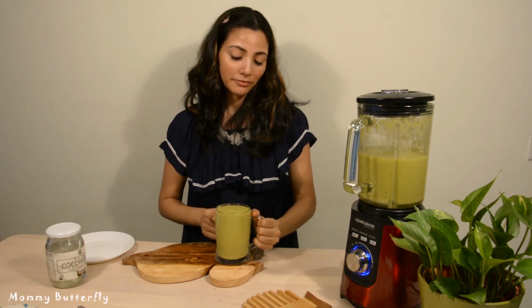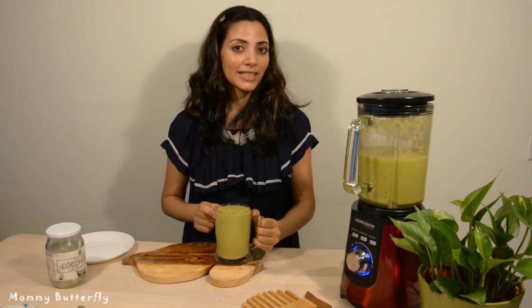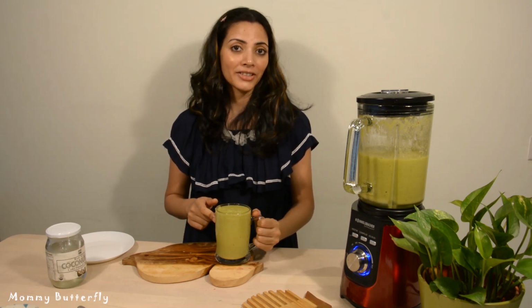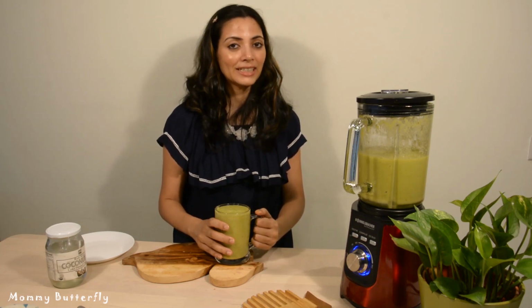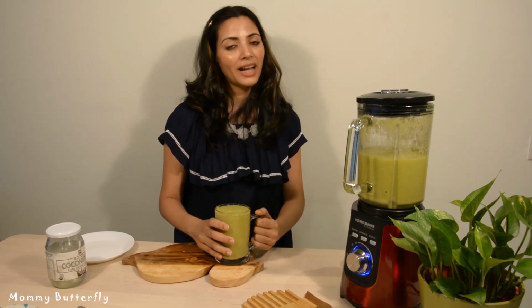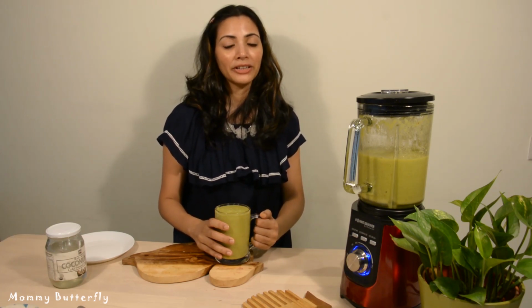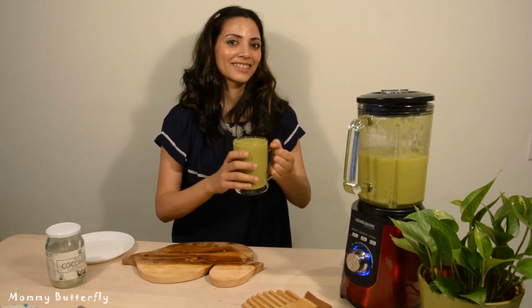It has veggies, it has fruits, it has nuts, coconut oil, which is healthy, heart healthy fat. Always make sure you are not using the same veggies, same fruits, same nuts every day. You should mix and match, and that will give you the optimum result. Cheers.